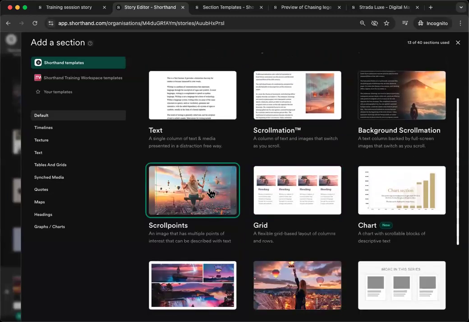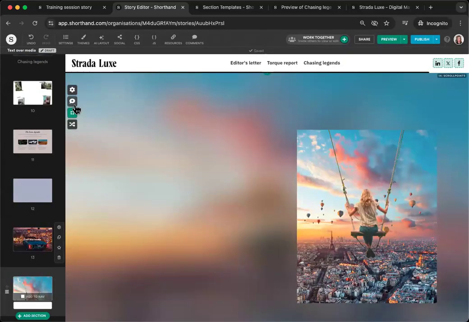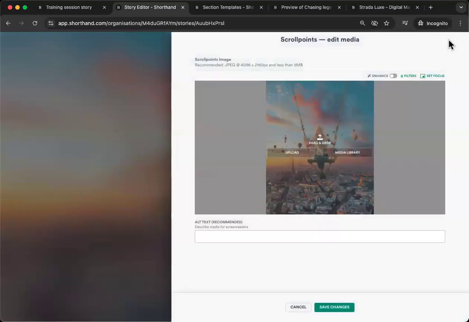So if we pop in a scroll point section and look at the image, we've got the recommended image sizes here, 4096 times 2160 pixels. That's a different size compared to the other landscape or portrait images used in Shorthand.